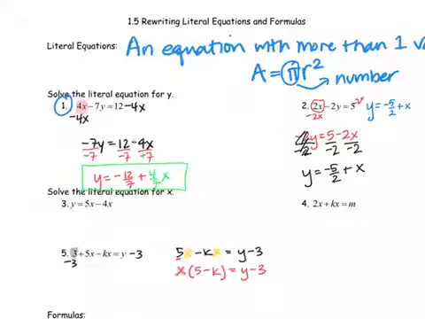So now it's easy to get x all by itself. You have x times a bunch of gross stuff. How do you undo times? Divide. So we're going to divide by this gross stuff, 5 minus k. Divide this by 5 minus k, and this is now a thing of the past. It equals 1. And this is what x equals. x equals this gross mess, y minus 3 over 5 minus k.